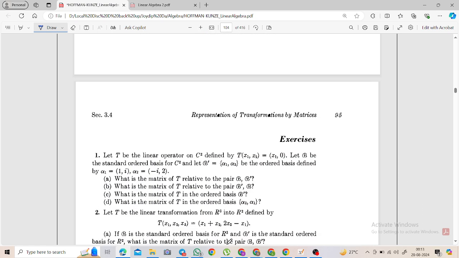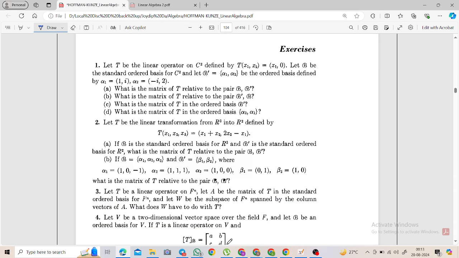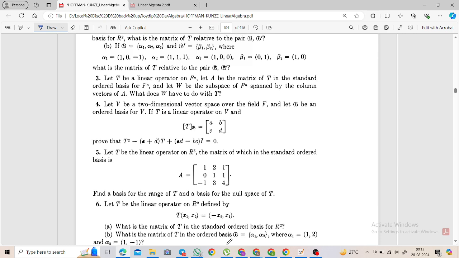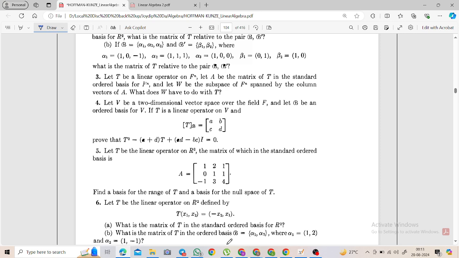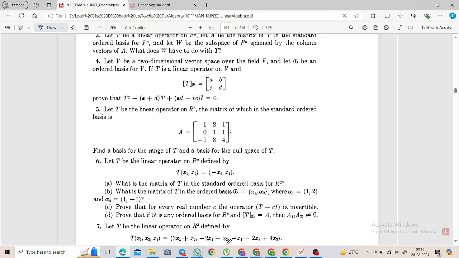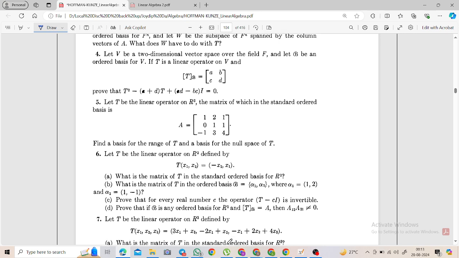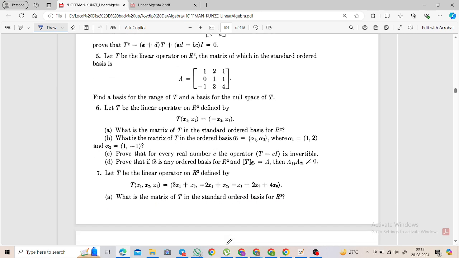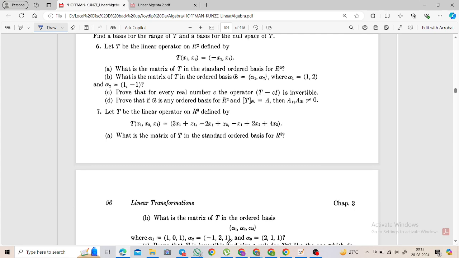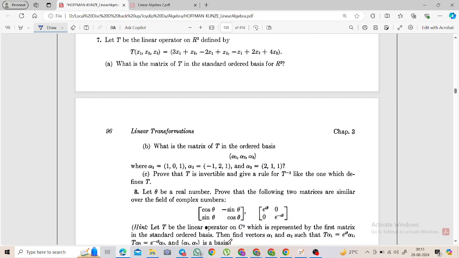So we will do some. Please do all the problems. At least the first 50-60% of the problems are doable, and these are small exercises. I expect you to complete it. You are getting almost 7 to 10 days to complete an exercise. You should be able to do it.